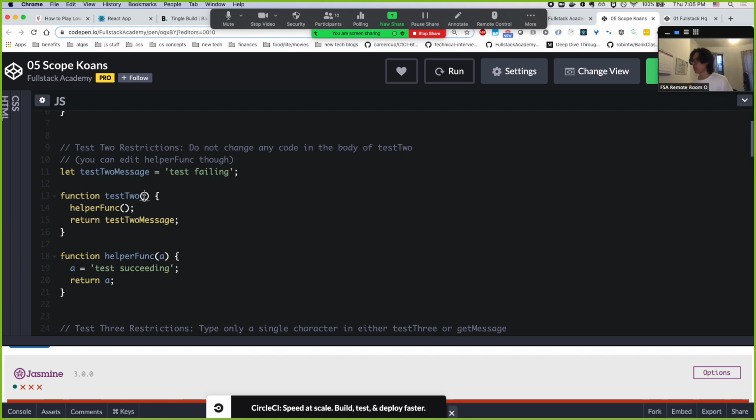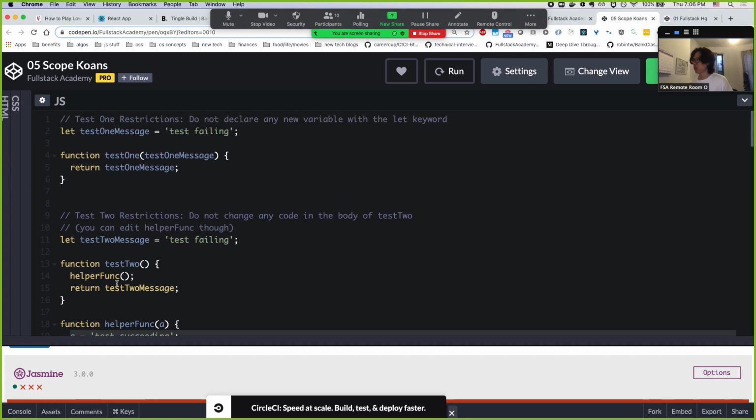So right now, we call test 2, it calls helper function, which sets A to be test succeeding, and then returns A, but it never returns anything. It just calls it. So everything's happening localized within the helper function. So we return A, but if we never set the invocation of this function equal to anything, then we don't have that value outside of the scope of this function.